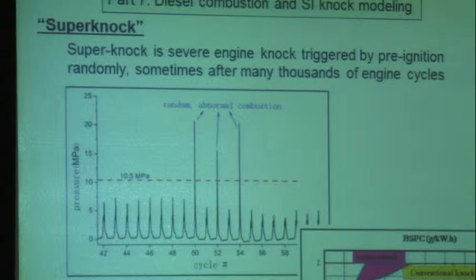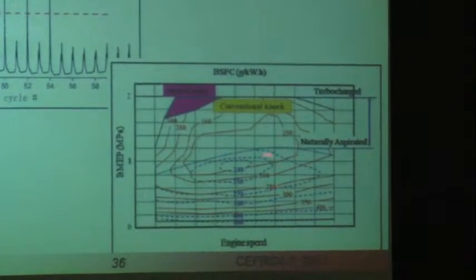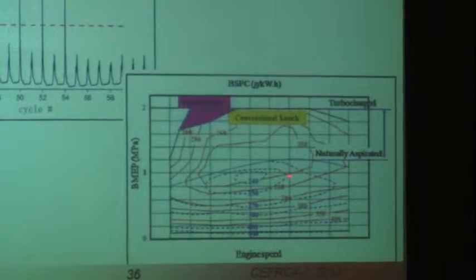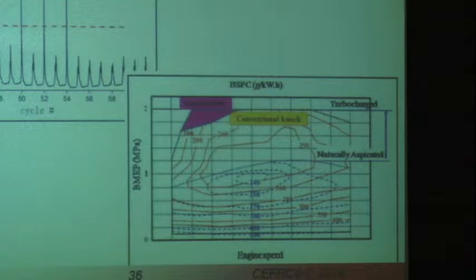So this phenomenon could be pinpointed on a load speed diagram. If you look at these lines you see here, these are fuel consumption lines for a normally aspirated engine, the blue data, and then for a turbocharged gasoline engine, the red lines. And you can see here that you start to see this super NOC phenomenon occurring at low engine speed when there's enough time for all of this stuff to develop. In other words, for the ignition to occur spontaneously, and at high loads where you have a lot of fuel in the combustion chamber.